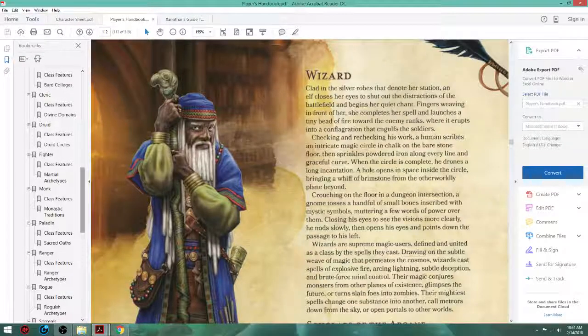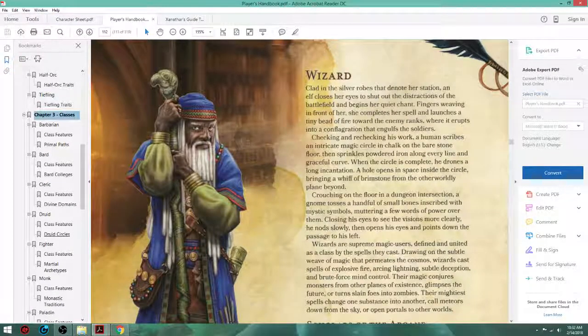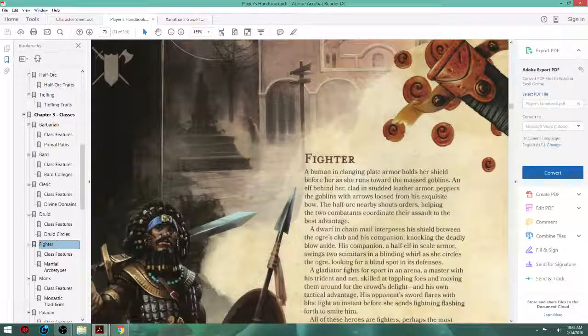Or am I just going to go around and slash and hack, or could I possibly be ranged and fire from afar? Either way, everything's great. But you know what? The basic thing I'm going to go over is fighter today, because fighter is the most basic thing that you can be.